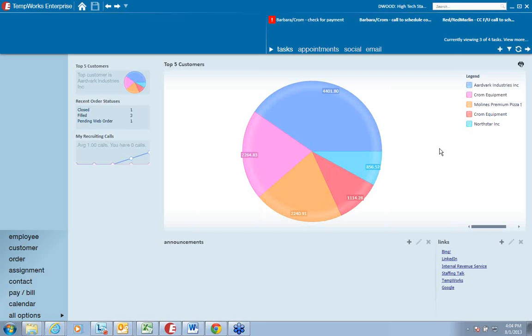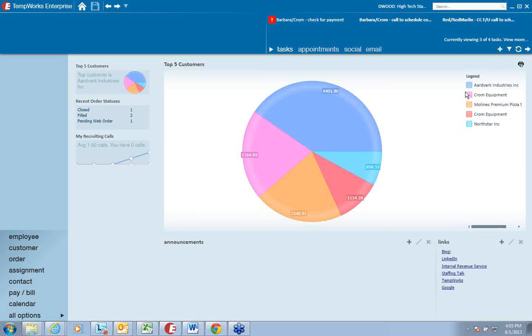So one of the things is after the sale. There is a widget that's going to show you, because even after the sale, you are tracking your customers, because in most cases, you're getting commission off of what you've sold. So I did want to point out, before we even jump in, the widget for the top 5 customers. This is kind of cool because you can see, are one of the top 5 customers your customers?